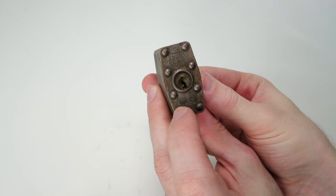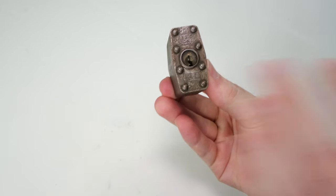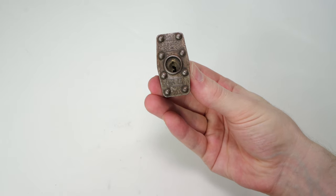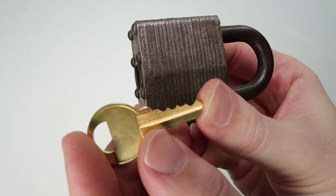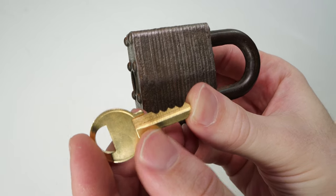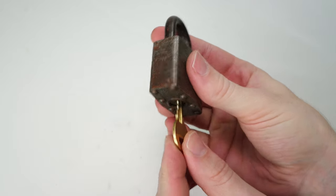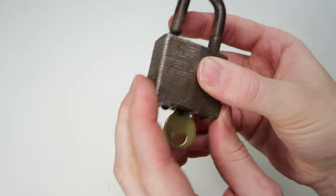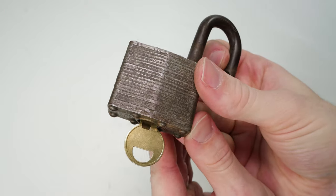So our blind code was 2021 on this older Master Lock. And the code that we needed in order to get this lock open is going to be 3446, which we were able to code cut right here. So this is an older worn lock, so it's probably not going to work very well, but let's insert our key and turn, and we were able to get our lock opened up. And that is really, really cool.